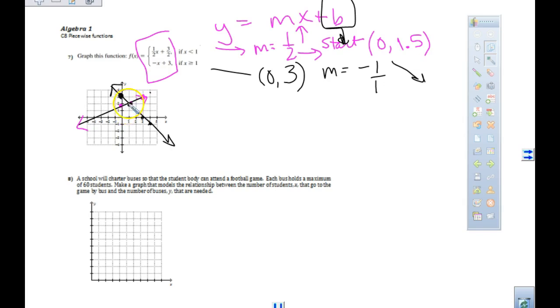When we get to this point, it said the constraint was at x right here. When x is less than 1, and this is where x equals 1, right? This is that vertical line, okay? So, for x less than 1, it's the first equation. So that's the one with the pink arrows. I'm not going to have this part of it, okay? I am not going to have this. This got erased because it was greater than 1. We only want less than 1 for this line.